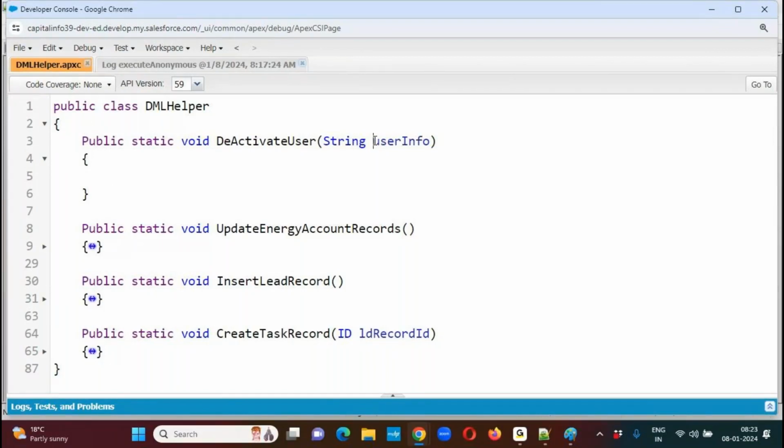Whatever the username I would like to pass, or simply we can specify user record name, anything, whatever parameter you want, you can specify. I'm passing this username at runtime. Based on that username, the corresponding user details I would like to collect from the database through SOQL query, and then I would like to deactivate the user by assigning the is active field value as false.